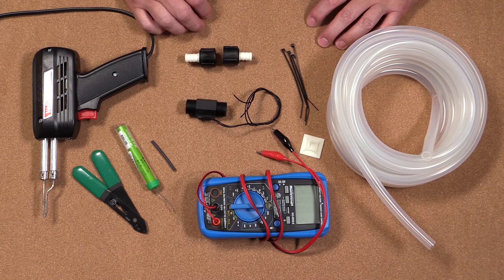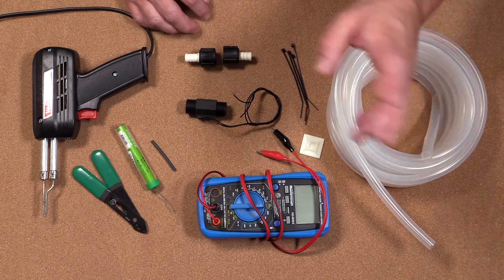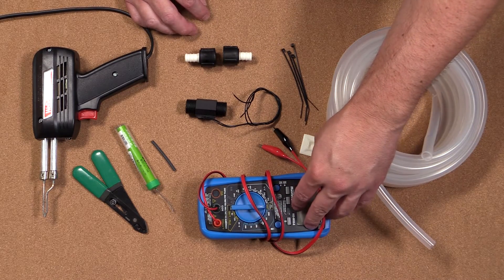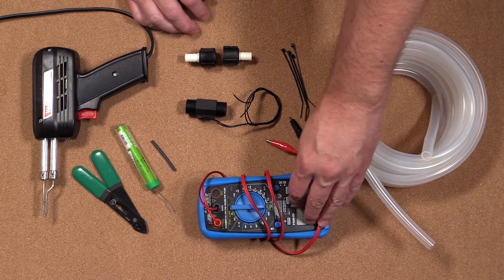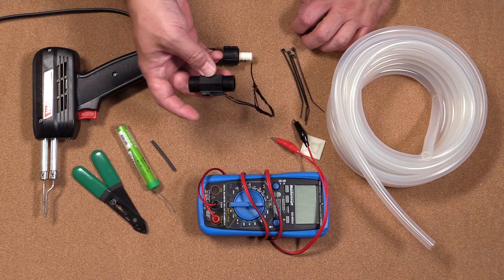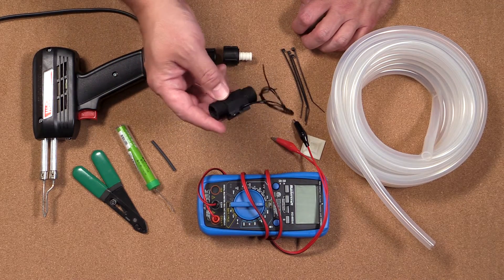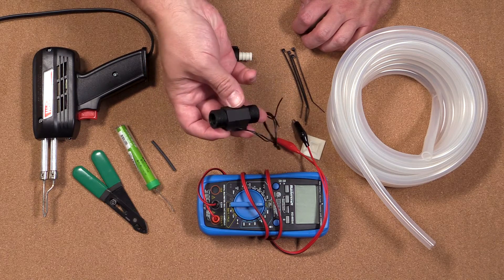Let's have a quick look at what you need to replace your water flow switch. The first thing you'll want is a multimeter to check if your water flow switch has actually failed. You'll need a replacement water flow switch. I got mine off of Amazon. You should also be able to find them on places like eBay.